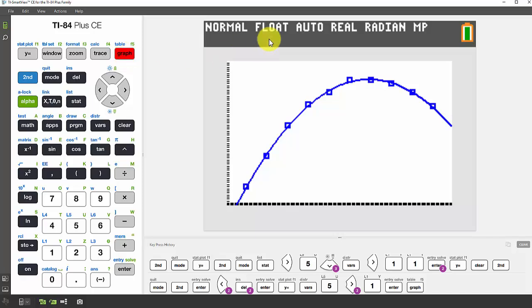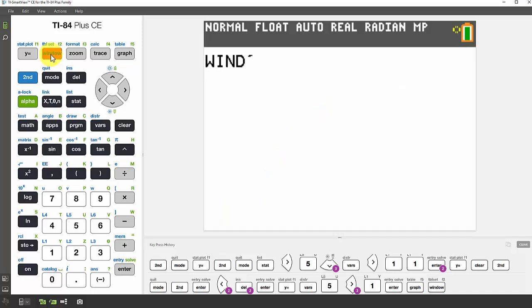So we have a little bit of a wiggle as we would expect, like that point right there, but by and large, it looks like it fits the model. The model fits the data fairly well. Now, before we commence with answering any questions, we probably want to fine-tune the window size a little bit, just so we can see everything.